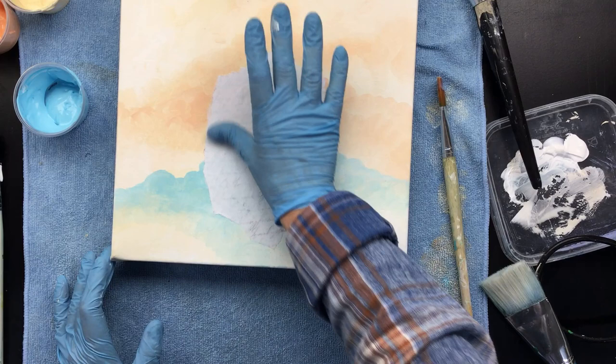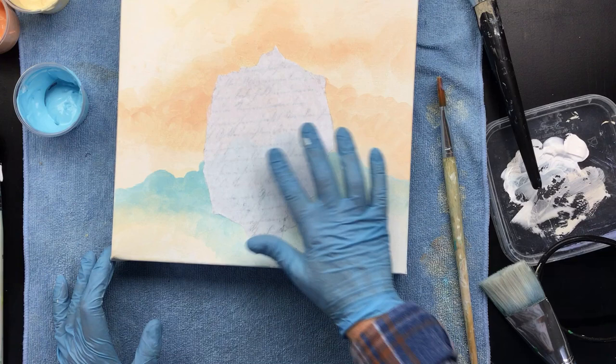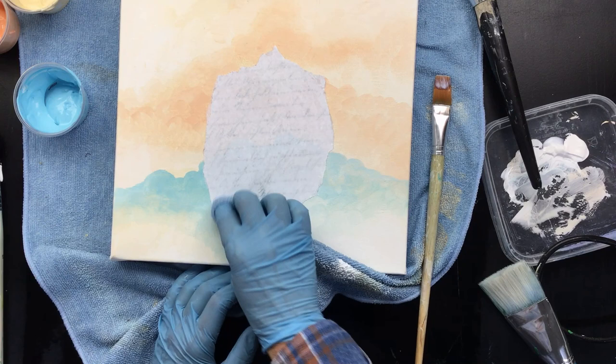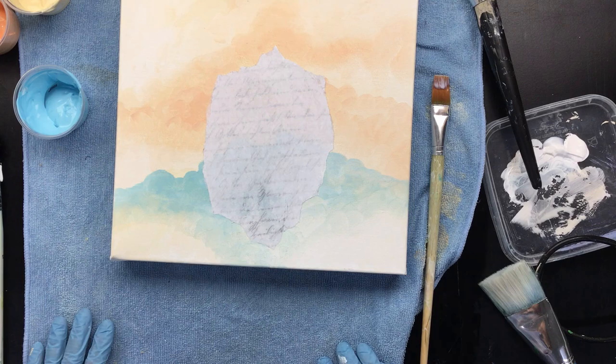Now we're going to give it a good pause because we have to let this totally dry. There's no sun in Holland today. Lots of rain, though. We had some real serious flooding, but not where I live. So we're going to let this dry, and I will be back when it's dry. Laters!